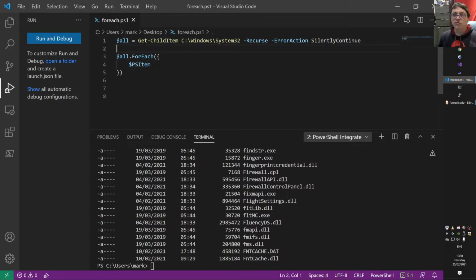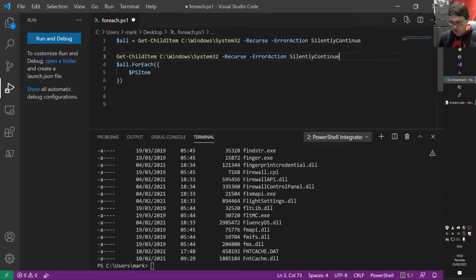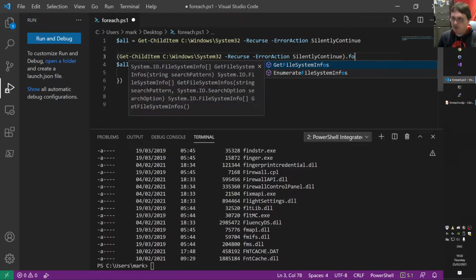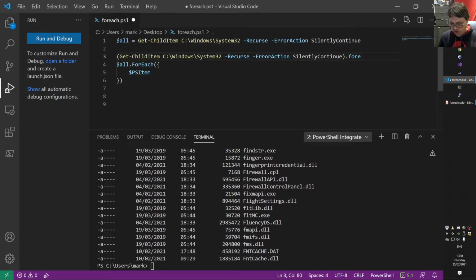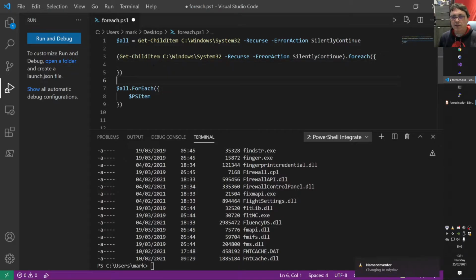But you can also do, of course, if you don't want to store it, you can get all the items every time, stick that in something, and then you do a foreach on that, foreach item in items. I didn't want to do that, by the way. Foreach, and then open and close that one, and then we have a new line, and basically you can do the same.